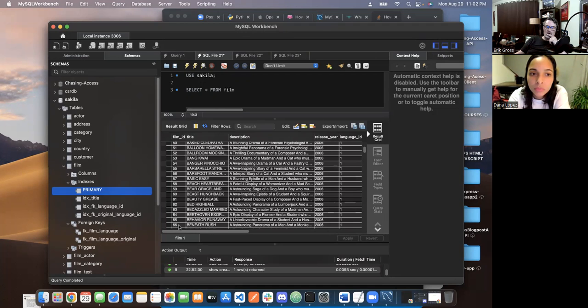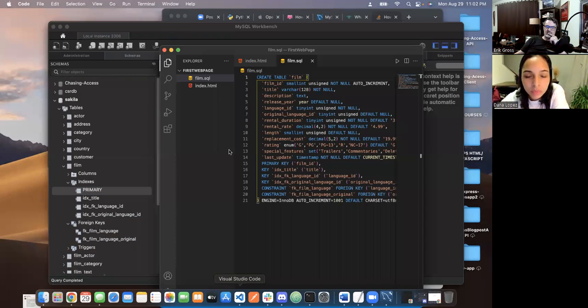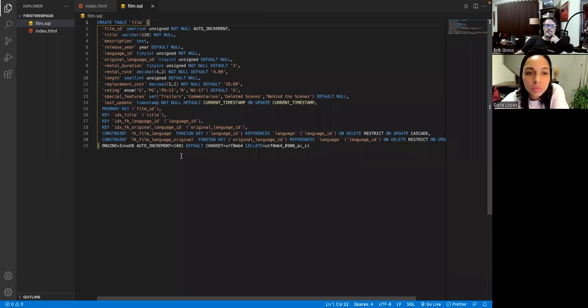Now let's go back to VS Code and we'll see what happens in this instance. Go and maximize that again. Look at line 2. At the end of line 2, what does it say? Auto increment. Yeah. That means that you don't have to worry about it. When you send the data in to add a new row, you don't include a film ID. You only include everything else: title, description, release year, language ID, etc. And in fact, you don't even include line 14. Line 14, the database management system takes care of for you.